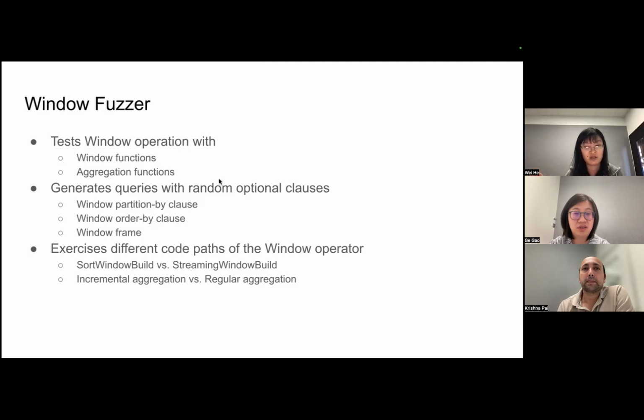Streaming window build is used only when the input data is already sorted on the partition by columns and order by columns. Also, there is the code path for the incremental aggregation, and there is another code path for the regular aggregation. The incremental aggregation is an optimization that only applies when the window frame is an expanding window frame. I will talk about those in a minute.